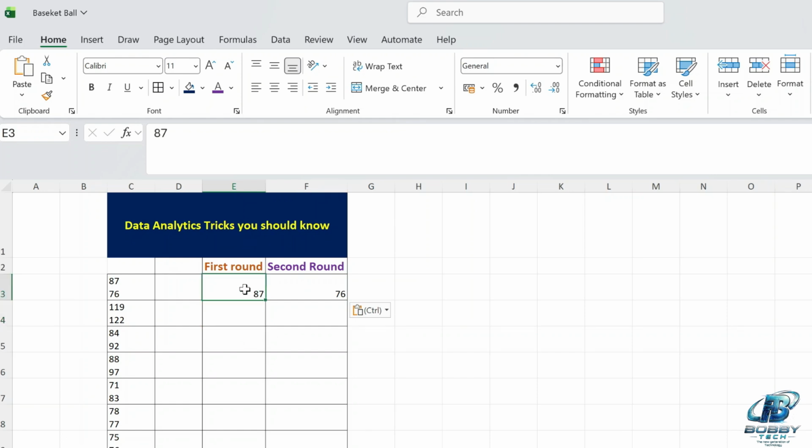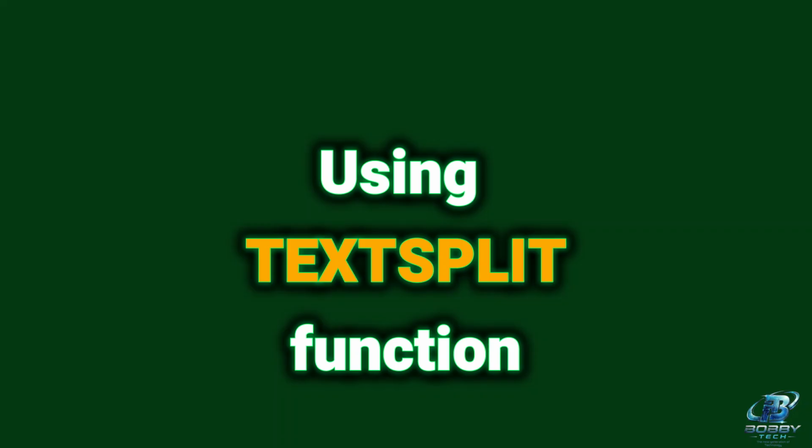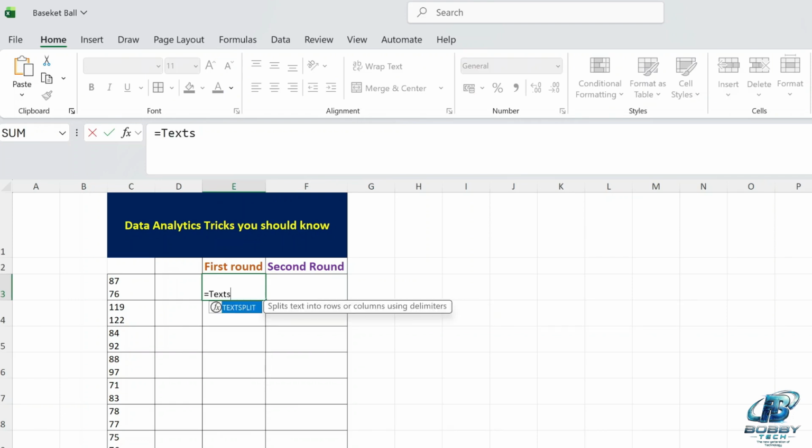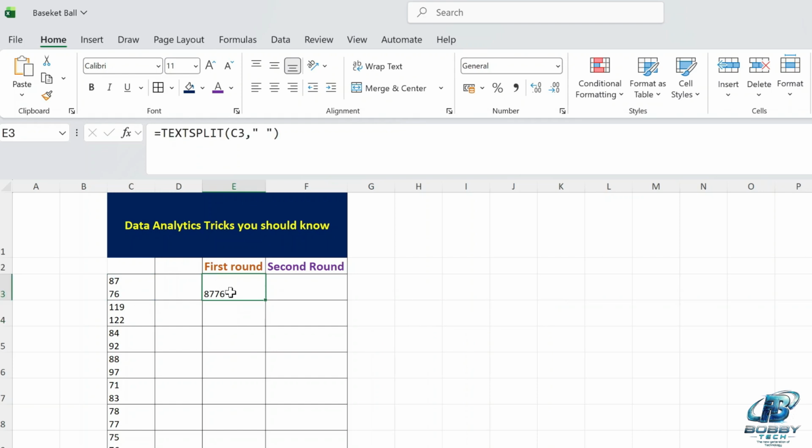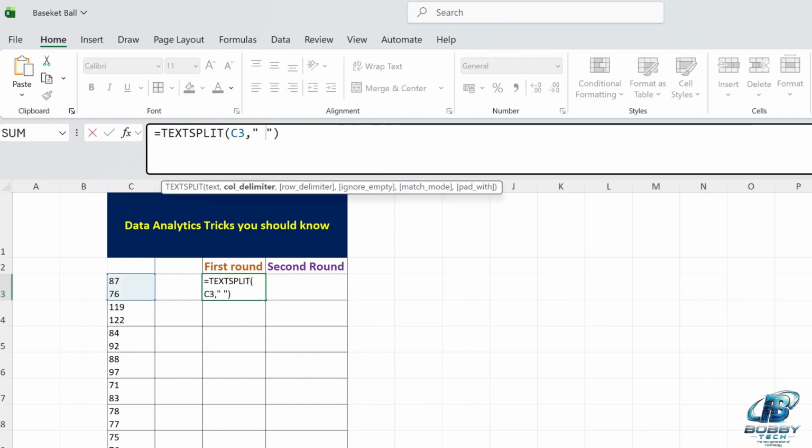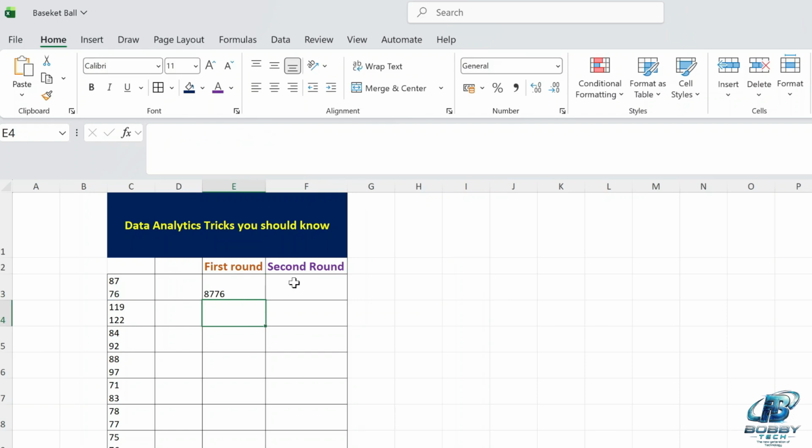So the quickest way we should do this on a normal way is to use a text split. Now we select the number, you write the delimiter. In this case, we normally use a space or a comma or whatever is separating them. So if I use the space and press enter, it's bringing all of them together in one place. Now if I change the space and make it a comma, it's still not working. The reason being that the data is not really separated by a space or a comma. You can see one is above, one is below.